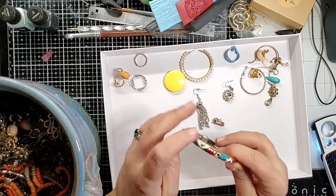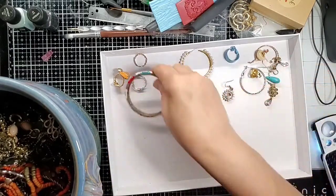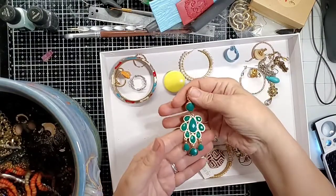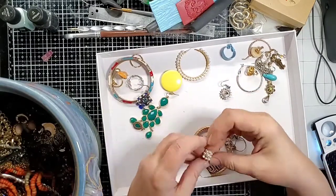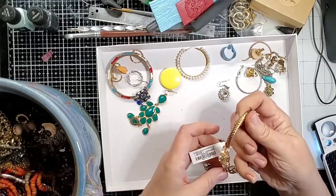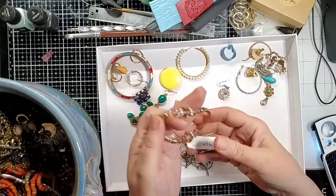Just a button, I guess. This is pretty — kind of a neat bracelet, more of a Native American kind of color theme. Oh, here's some interesting things — look at this one, oh fancy! There's another little one. Oh this is nice — missing a pearl, but it's a pretty bracelet. It's got a $10 price tag on it — I like that, it's very sparkly. Charming Charlie — that's what that one came from.